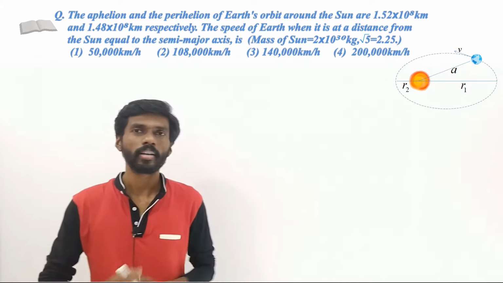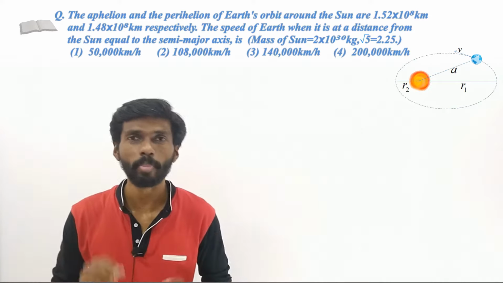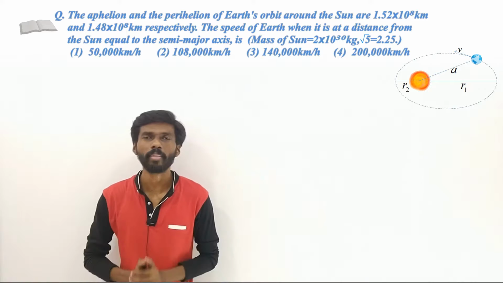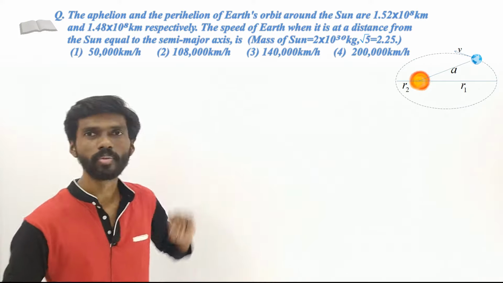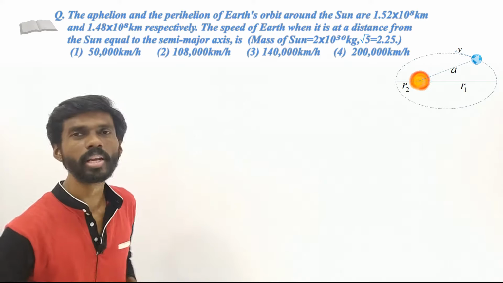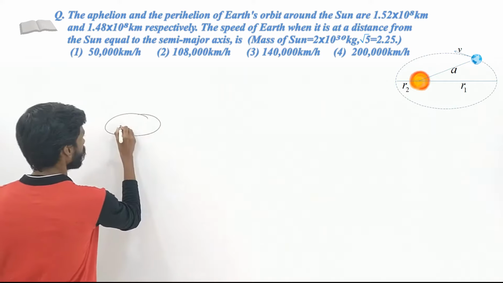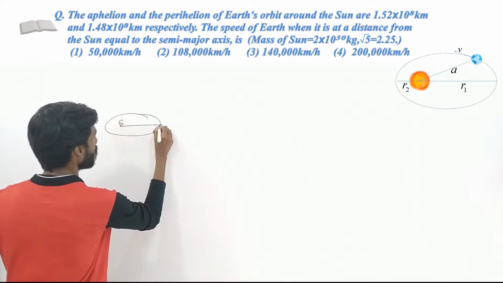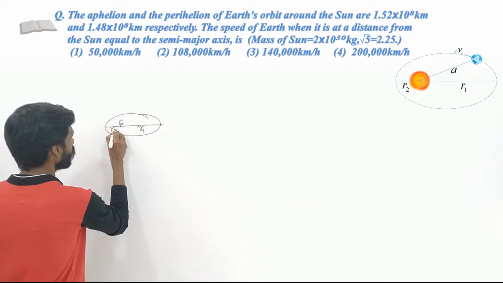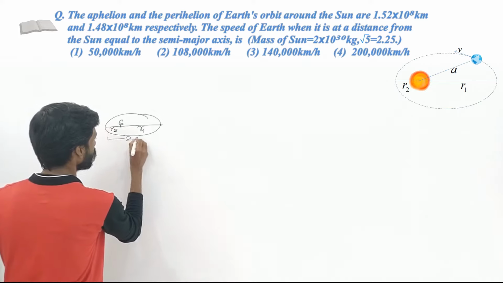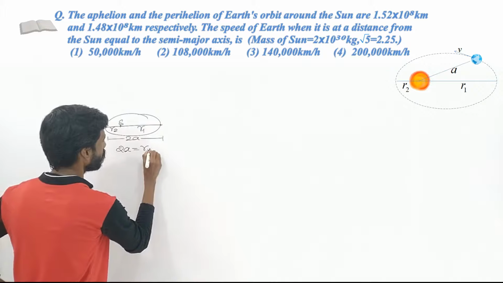Now, in the context of Earth moving around the Sun, the terms aphelion and perihelion are used instead of apogee and perigee, but technically they mean the same, and we are just going to use the same concept here. We need to find the speed of Earth at a distance equal to the semi-major axis, half of the length of the major axis. So let us first find the length of the major axis. From the simple geometry of the ellipse, from the focus to the end point, that distance is what we call aphelion, r1. Similarly, the other end point, r2. This total distance is the length of the major axis, 2a. So required length 2a equals r1 plus r2.